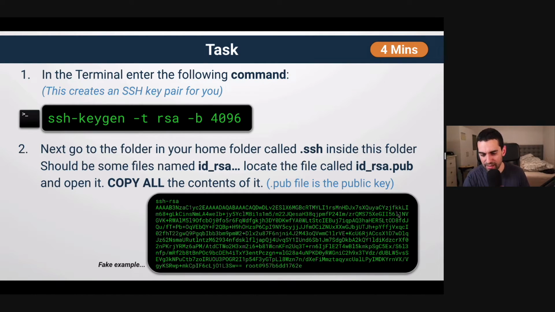Kerry's come to save the day. Yeah, cool. PB copy. If people don't have PB copy though, we'll see. Use that. Yes, I want you to open up the pub file and copy the contents.